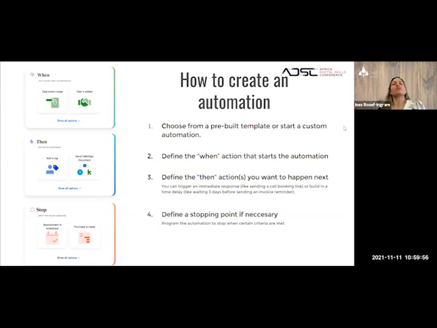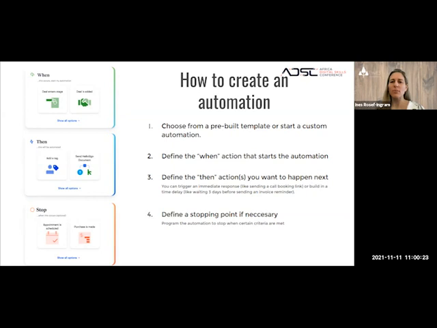How do you create an automation? You know, you're talking about these automations. How do you create an automation? Automation doesn't have to be more advanced than if this happens, then do this. So how do you create an automation? These are just little screenshots that I have from Keep again. So either you can choose from a pre-built, we call them campaigns, automation templates, or start a custom one.